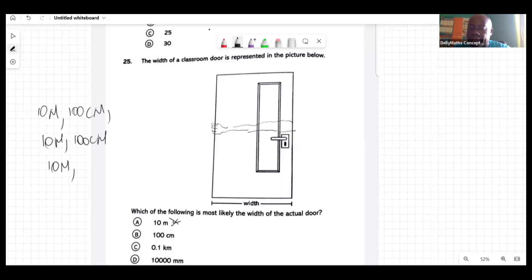Alright, 0.1 kilometer. The question is, do you know what 100 centimeter is in terms of meters? Anybody knows how to convert that? How many centimeters make a meter? 100. 100. So basically then this is saying that this is one meter. You understand? So 100 centimeters is actually one meter, and then that would have made this the appropriate answer. 100 centimeters is basically like the length of one of your arms coming to your chest, which is like the width of your door.